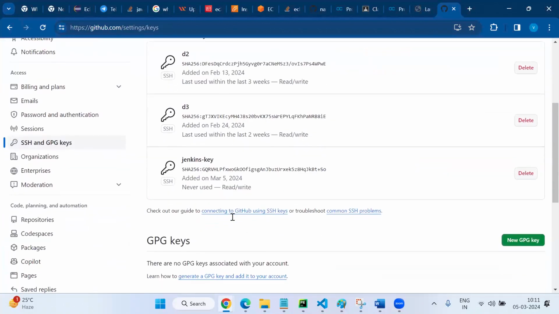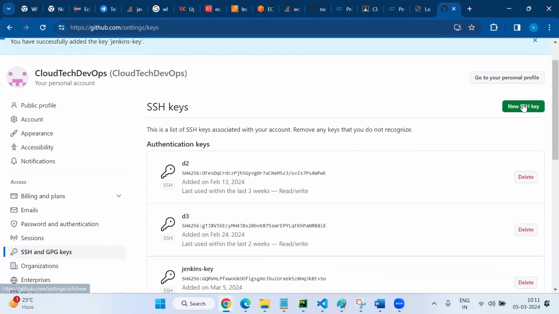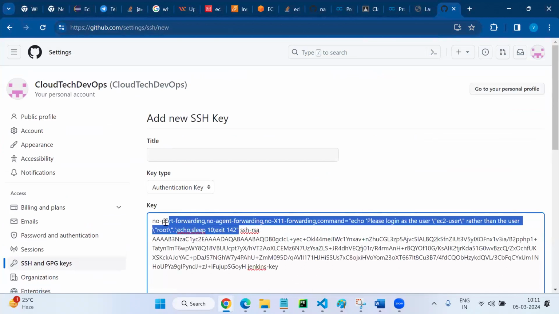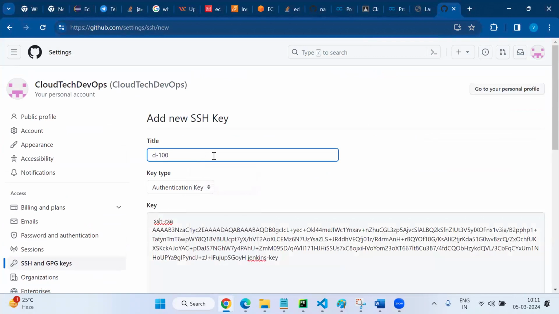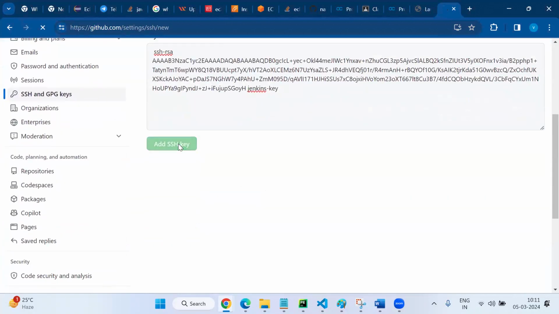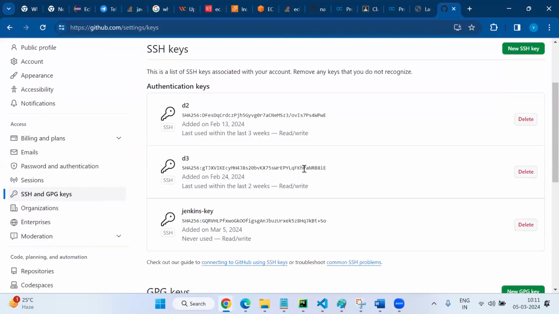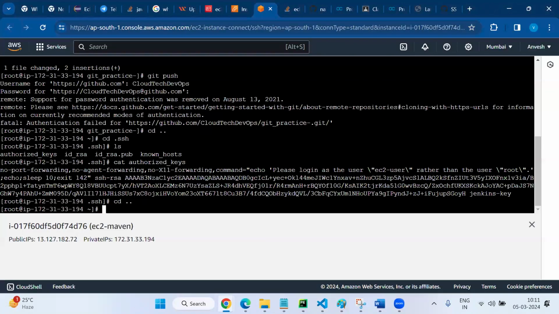Sorry. I haven't given a name, right? This is the list of SSH keys associated. Okay. Remove and give some name. Okay, add SSH key. Okay, key is already in use means I've already added this key. I'm already working with some other things here. So what can I do now? I'm not going with that key. In that case, can I use this one more key?